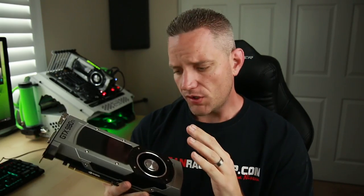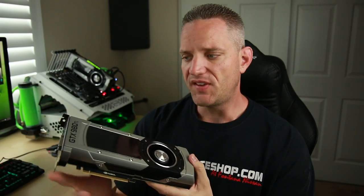NVIDIA uses what's called GPU Boost to allow the graphics card to self-overclock as far as it can, that's considered reasonable and safe. So you're usually going to get higher than advertised speeds with NVIDIA graphics cards — that's just the way GPU Boost works. AMD also has a boost clock, but it doesn't have a parameter in there that allows it to go farther than the predetermined boost clock. Whereas an NVIDIA card may say it has a 1760 MHz boost clock, you might actually see 1800 or higher, because it realizes it has headroom and can go farther. AMD will go up to its boost clock and stay there — it won't actually push itself any farther. That's why I say 80% of what you'll see here actually applies to AMD.